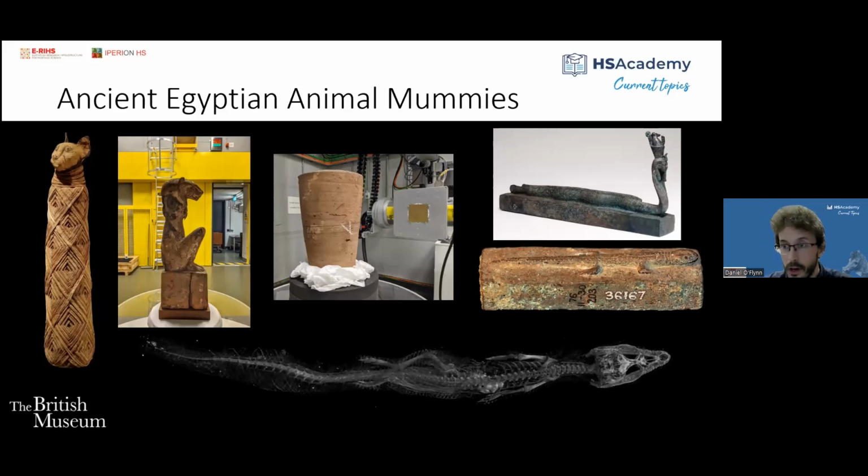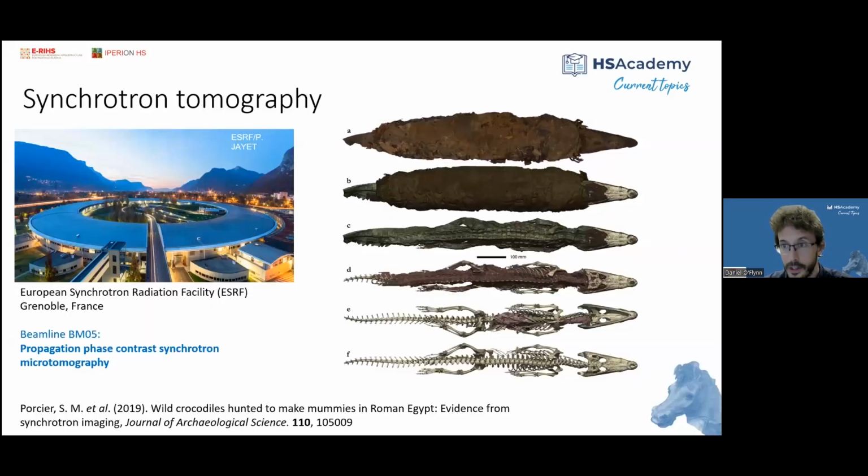So on the subject of crocodile mummies, I wanted to touch on some research from another group, which is fantastic. They used a synchrotron, which is a central facility which generates X-rays with very high flux and lots of properties which make them useful for X-ray imaging. In this study, a crocodile mummy was studied using a technique called propagation phase contrast microtomography. This technique is very sensitive to small details. It can give much better contrast than the traditional absorption-based tomography we've been talking about so far.